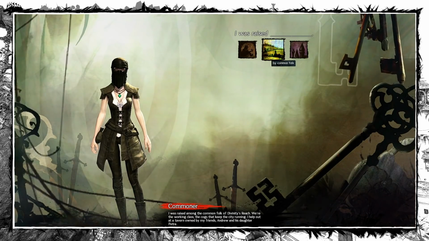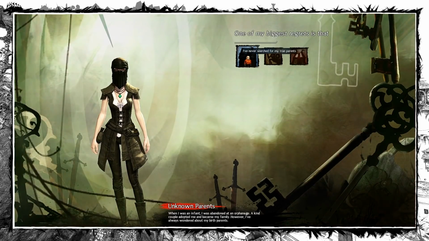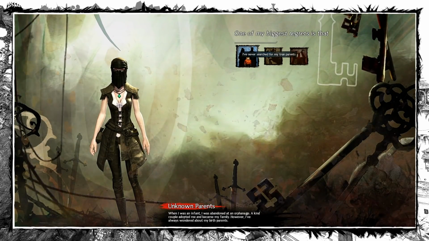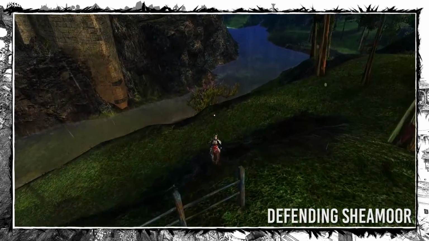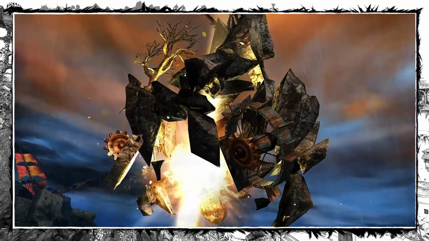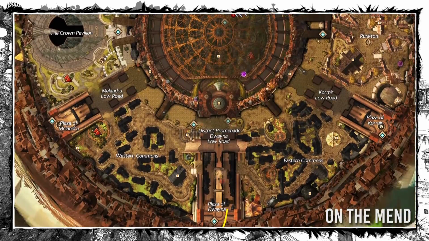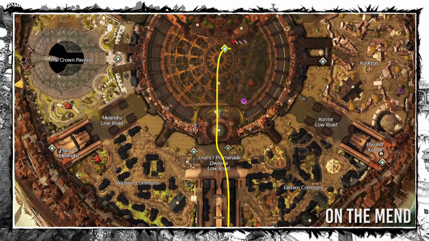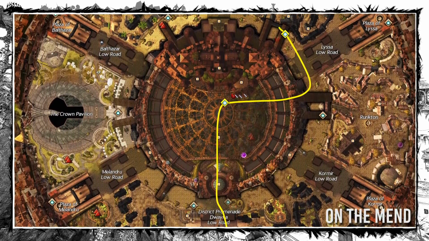So, just like in the level 10 farm, we will use the human commoner. However, this time also pick the unknown parents option. After the character creation, run around the fortress straight to the boss. After the tutorial, go to the city. Then to the middle, unlock the palace waypoint and head east to the elevator for the Salma waypoint.